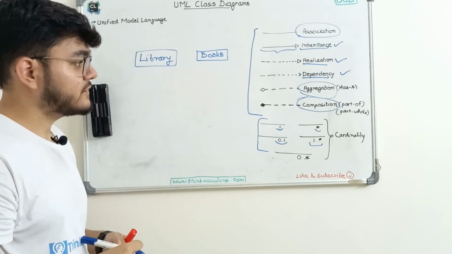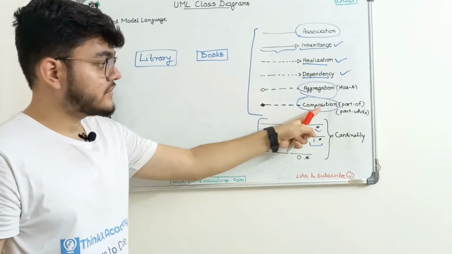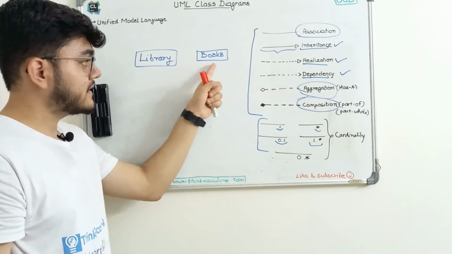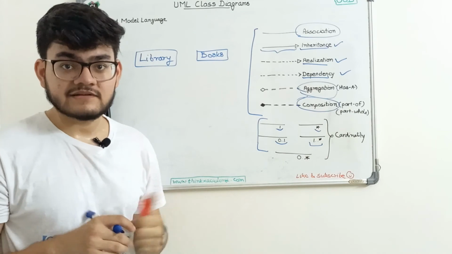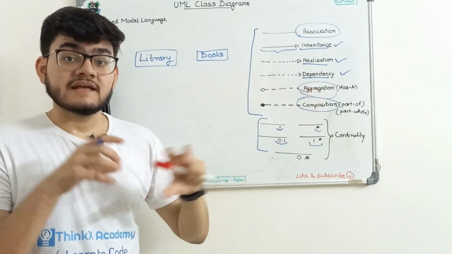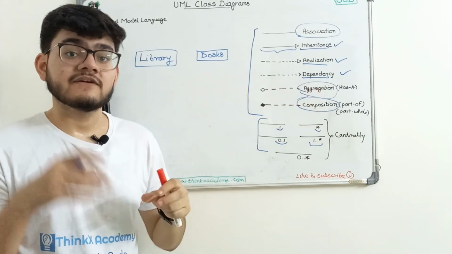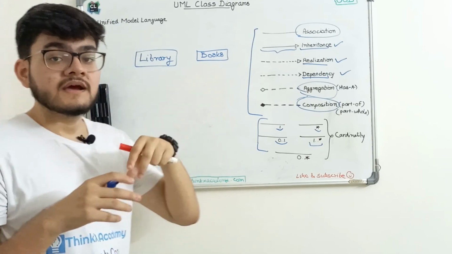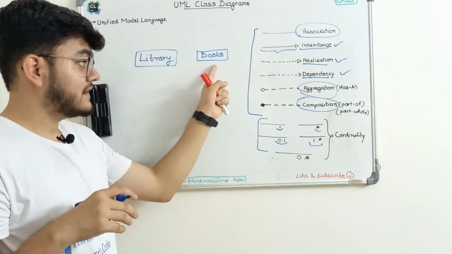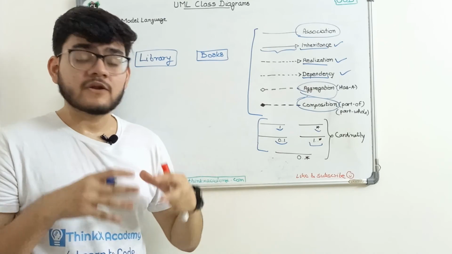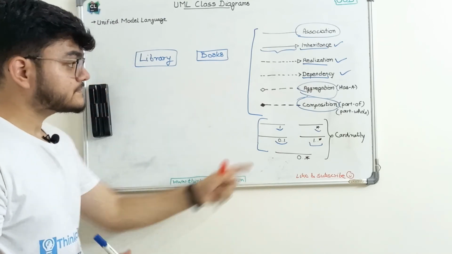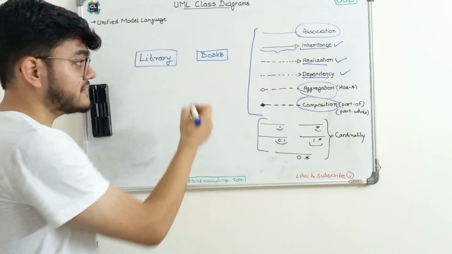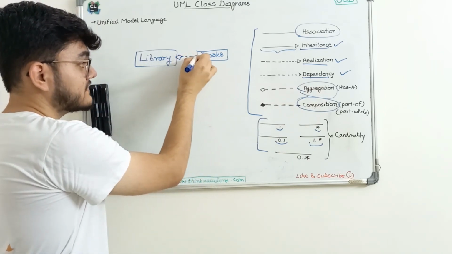So now I will give you the answer. First, I'm going to talk about composition. Is library composed of books, or can we say that books are a part of library? Answer is true. Can books and library exist independently? Answer is yes. If I destroy the library, will the books also get destroyed? The answer is no, because maybe there are a lot of books, a very large amount of books which were not even in the library. So can we say aggregation is there? The answer is yes. So I can just draw this diagram that aggregation is there.